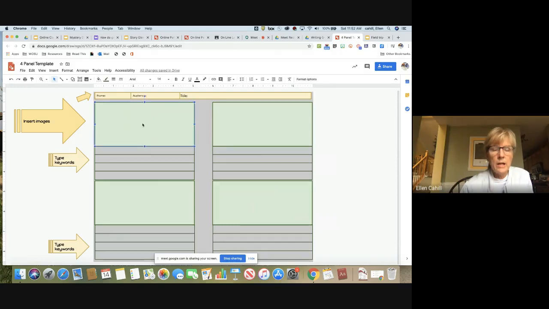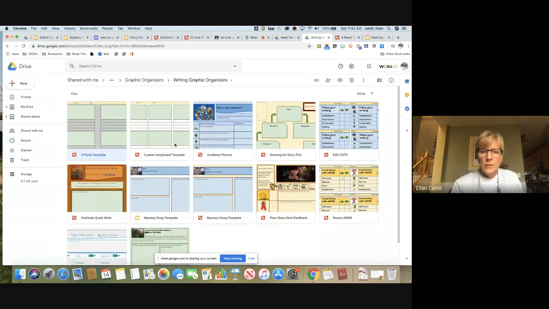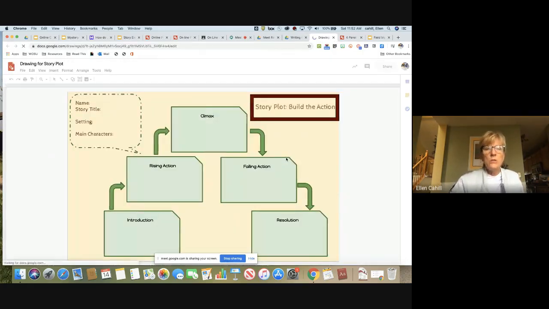And what I like about adding in shapes is that it's automatically a text box. So when you have those, here is one that I have. I'll go back to this. I have a 6-panel. I have something here for a drawing and story plot.